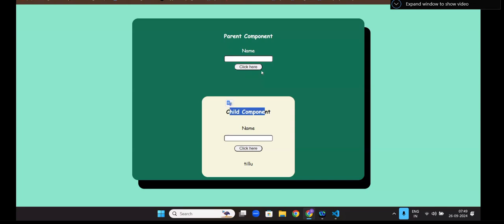What is the TS file logic? TS file logic is @Input. If you do @Input or @ViewChild, both are similar. You can do @ViewChild logic or @Input logic. For seeing child to parent, you can use @ViewChild for the TS. @ViewChild is for the TS. The hash is for the template.